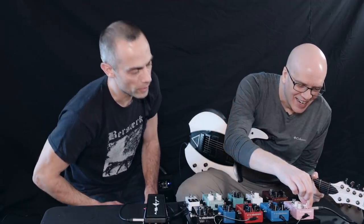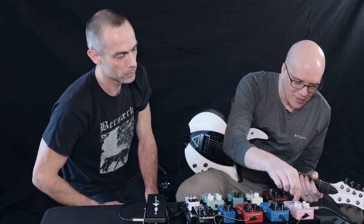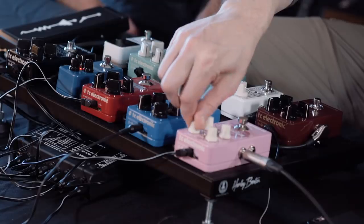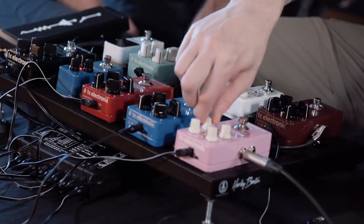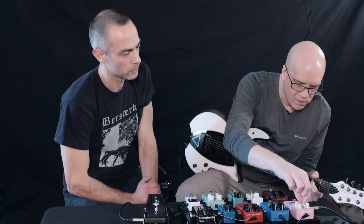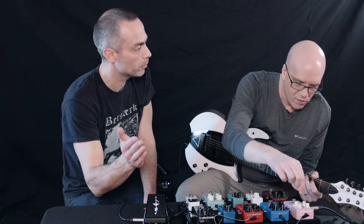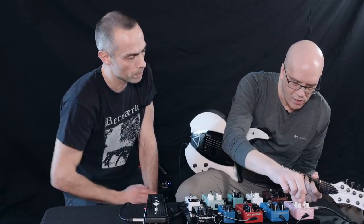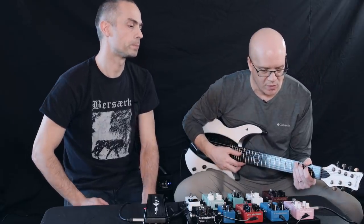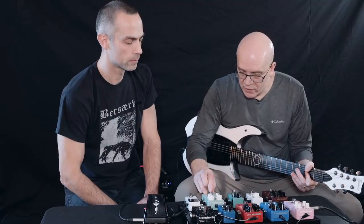We'd use that one. Let's see what else we got. Yeah, but you could also whammy a smaller interval. Oh, I see. Or you could go down. It has two octaves up and two octaves down. Okay, each one. Oh, I see. And each one you can select whether or not it goes up. Oh, that's cool. Actually, we could go like this and.